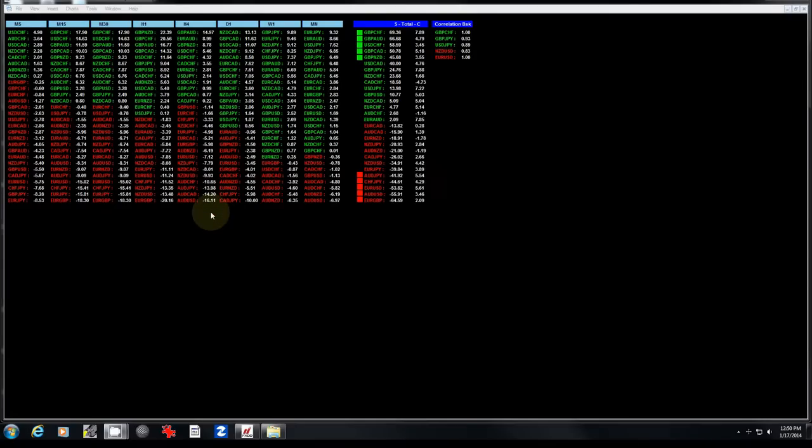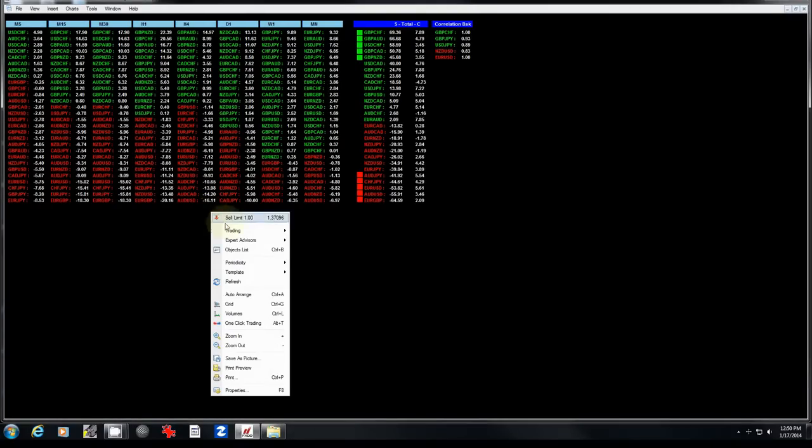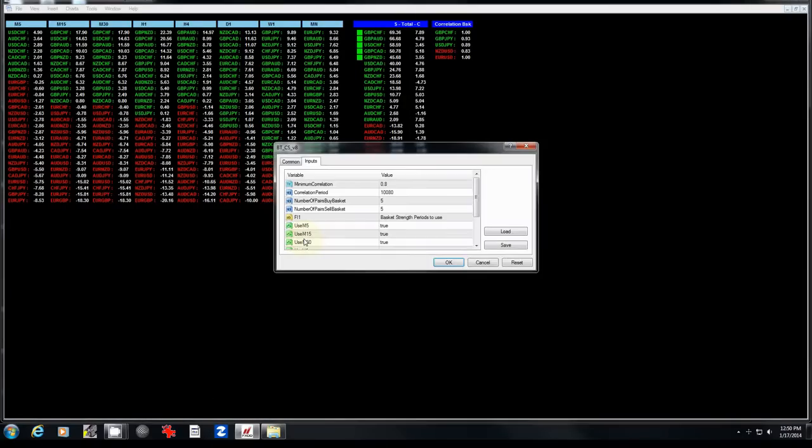And if you look at the settings, remember this is an expert, so it's got to go in the experts folder. You notice there are no longer any pairs you have to select. The EA does have a list of 28 pairs that it uses, and it will look at your broker to see if he carries all of those or not. If you don't, it will not use them. So you may not end up with 28 pairs here. In this case, this broker does have all 28 pairs, so they all are listed. If your broker doesn't have all 28, you won't see 28 in the list.